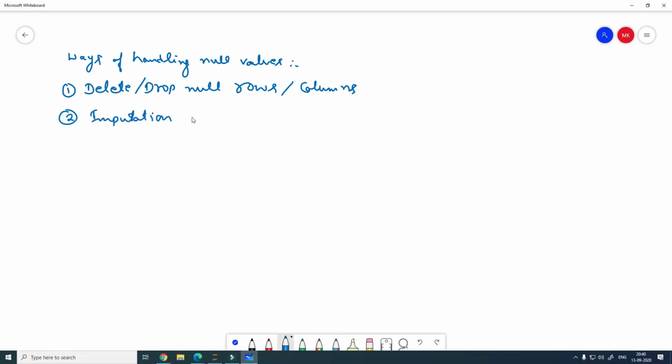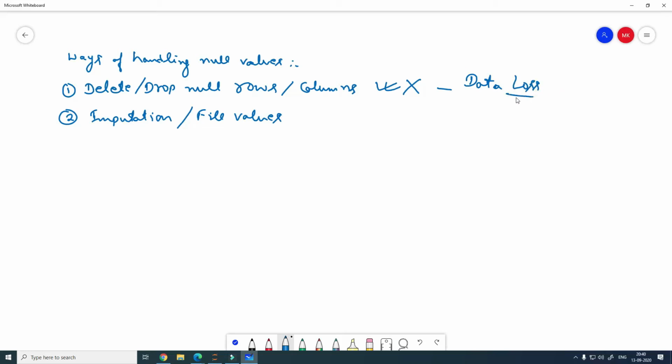And imputation is nothing but, you can also refer to this as fill values, right? Which means in the first strategy we were trying to delete the rows, and because of that my number of rows and columns were getting affected. But what if you do not want to do that? This is not the best of the strategies. This is definitely not one of the best strategies. Why? Because you lose data. There is loss of data.